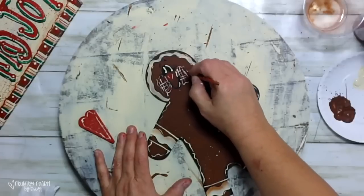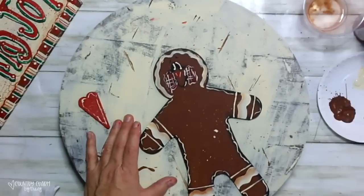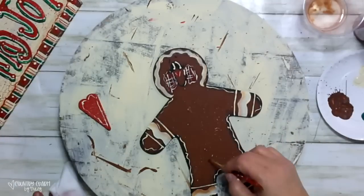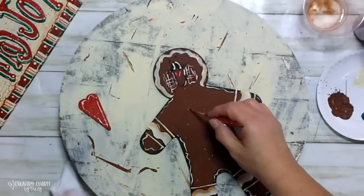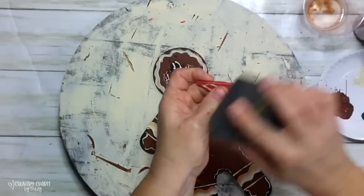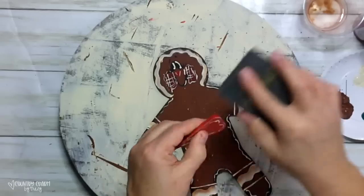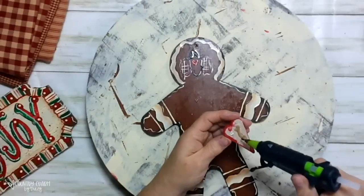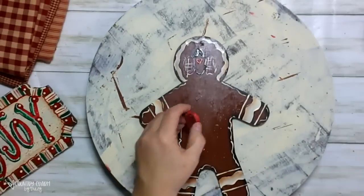So I just cover it up with paint, no problem. Things are going to happen. But as I always say, the beauty is in the detail. And so I just give a little sanding to my red heart. And that red heart, I actually painted it with primary red. And then I'm going to just glue that there in the middle.